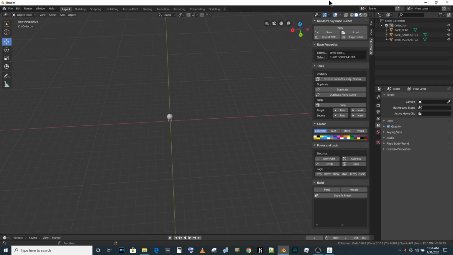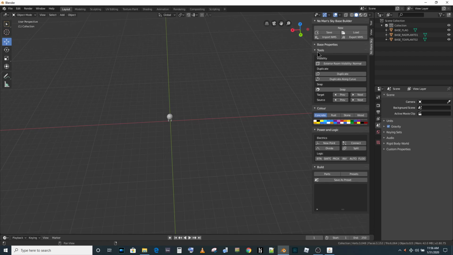Now, he's kind of gone into the UI for No Man's Sky. You've seen that we hit import to import our files that we had copied from the No Man's Sky save editor. And when we're done with everything and we liked everything and we want to put that back in, we will be hitting export. Now, we'll get through that later. Down below that, it's going to give you the base name. So remember, we called this demo base 1 and the galactic address. I don't usually look at that, so I close it.